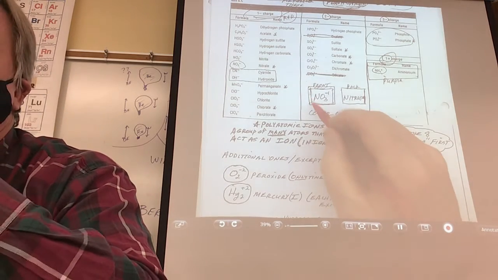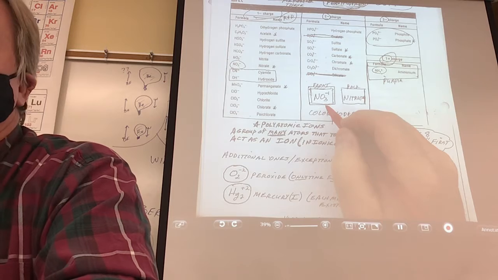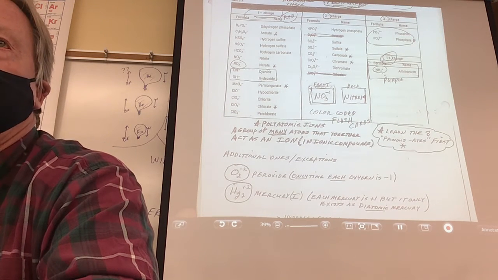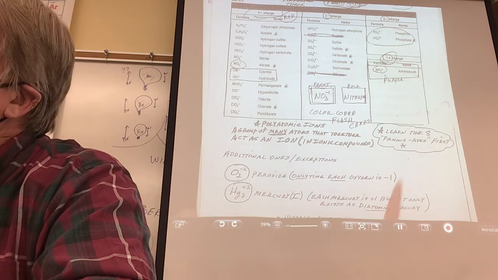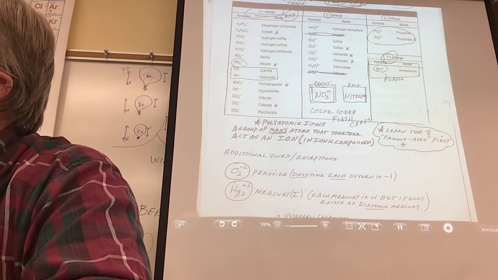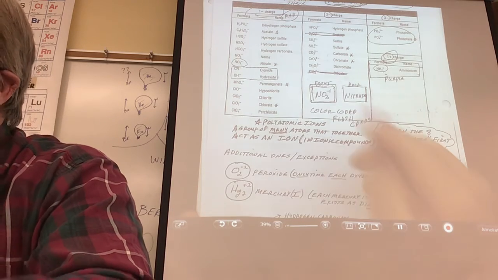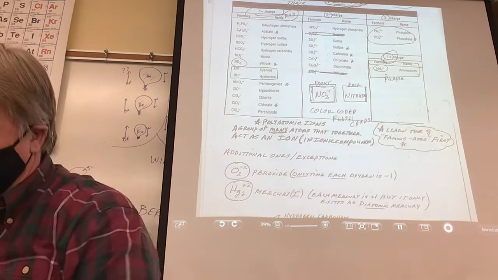So let's say you have plain old pieces of paper. And by the way, you want to make them look nice because they're not for me. They're for you. If they look nice, you might actually use them. You're not making them for me. You're making them for you. So let's say you have some regular cards. I'll pull one out here.